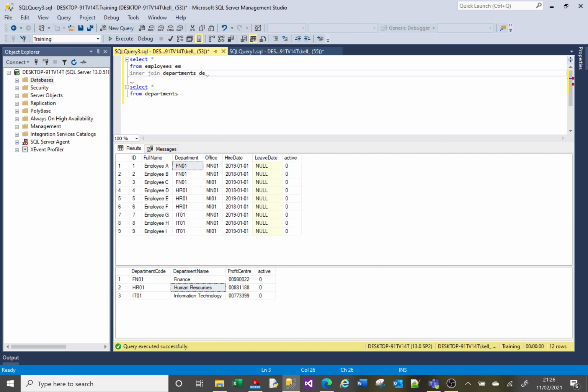To complete the inner join, you've got to say what the link is between the two tables, and you do that by typing ON, and then you say em dot department equals de dot department code, and that works. I'll just comment this out.